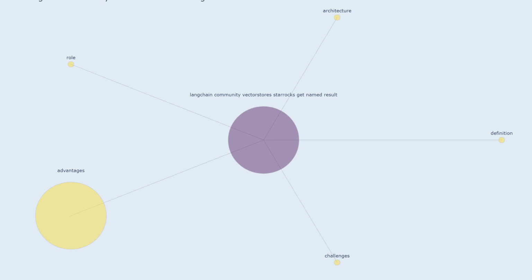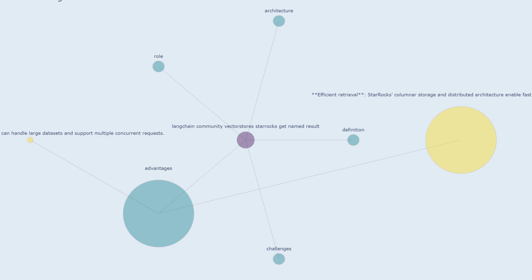Advantages of the function. Efficient retrieval. Star-Rock's columnar storage and distributed architecture enable fast retrieval of documents by name. For example, in a large-scale customer service application, retrieving specific customer records by name can be done efficiently using this function.